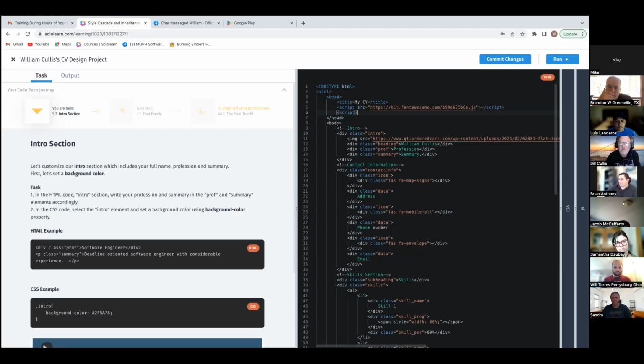Like the one with the script, but with the / in the front. The / has to be before the S.